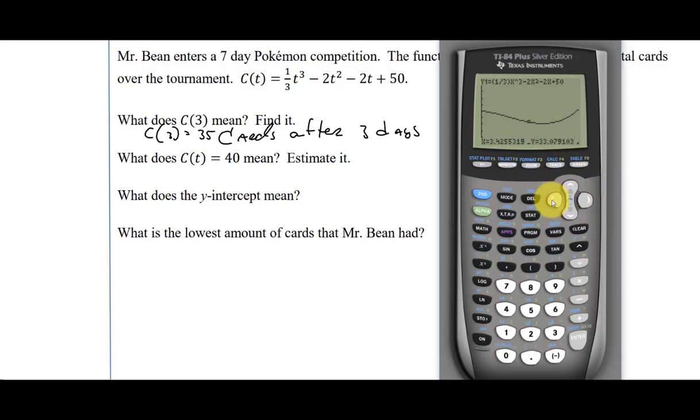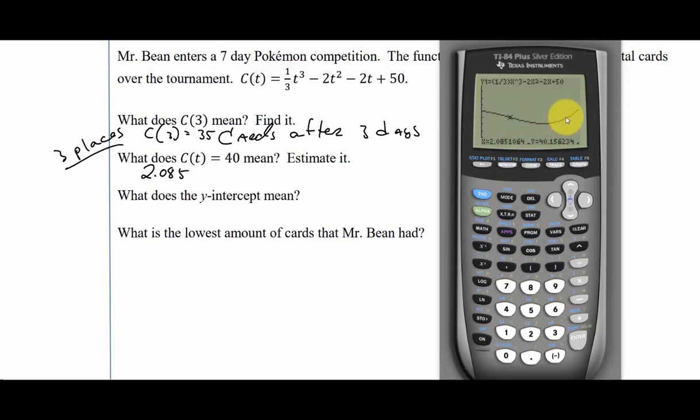So I'm going to keep going. Where do I get 40? Oh, looks like it's going down, right? So I got to go back up this way. Where do I get it? Oh, right there. So about 2.085. We'll go 3 places. Okay, 3 places. But you see that it's going down, and then it comes back up.